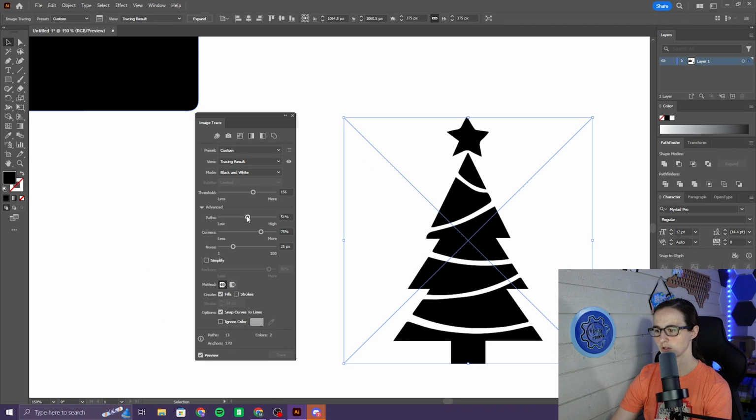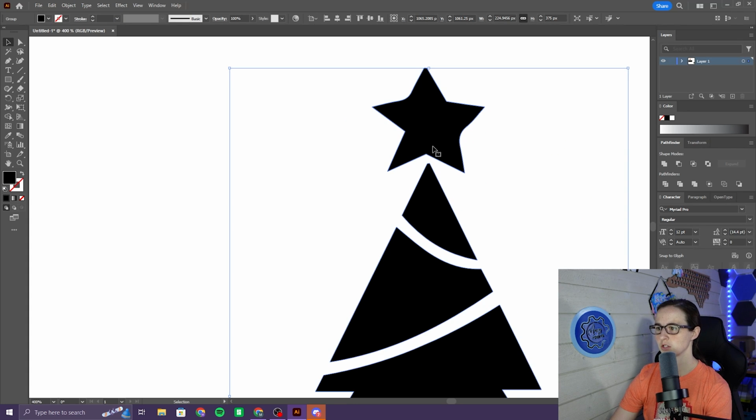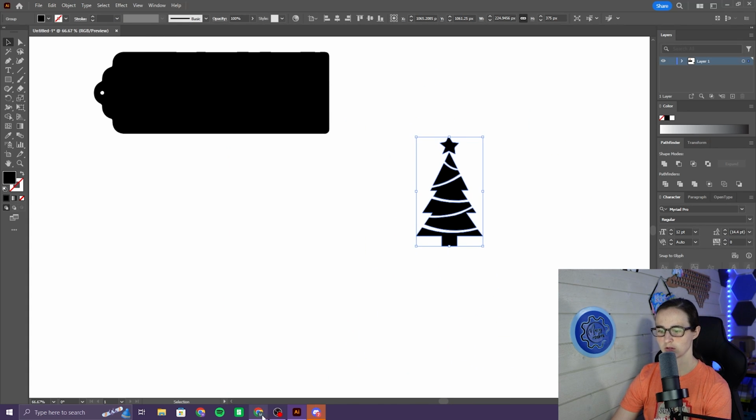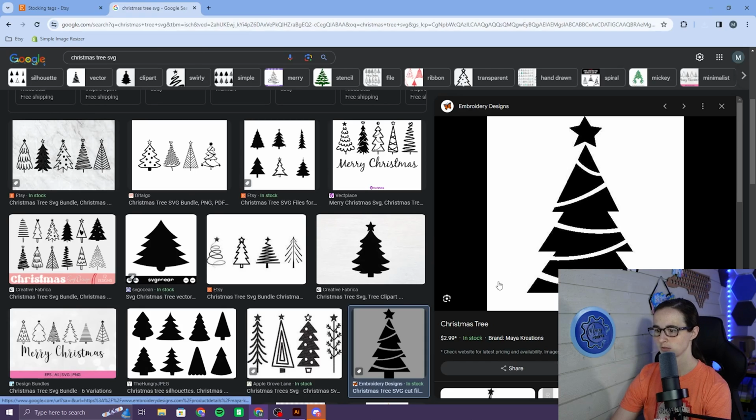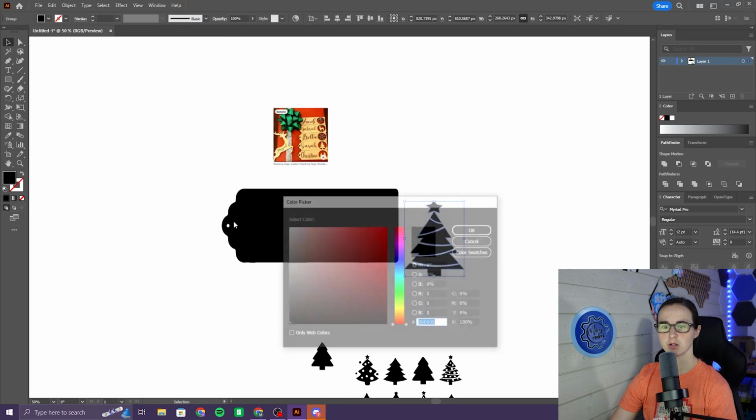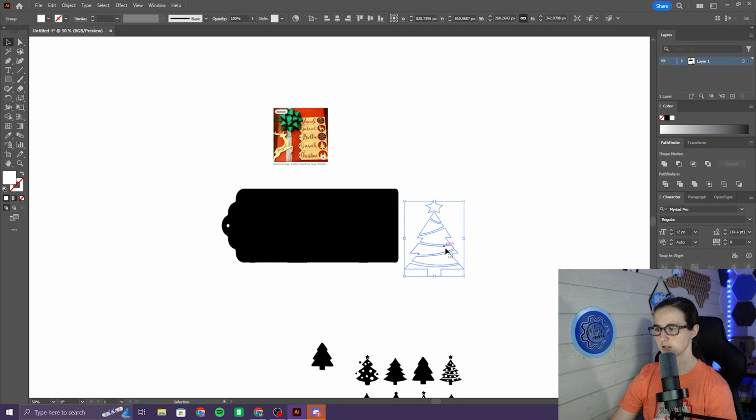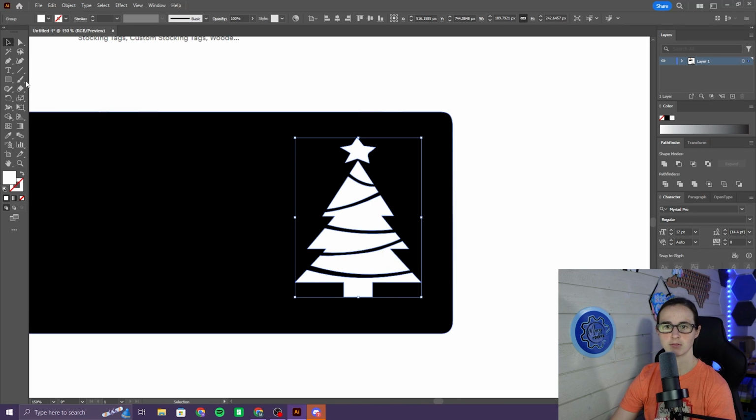The star looks a little funky, but it may look funky in the original image. I think that's as good as we're going to get. And I can change out the star if I want to. Does it look weird in the original image? Yes. Let's see if we can make this one work first. Let's make this white. Just trying to get a good placement for all of this.